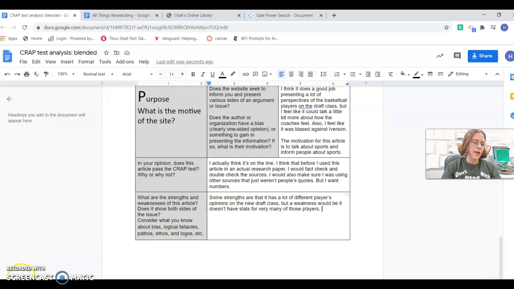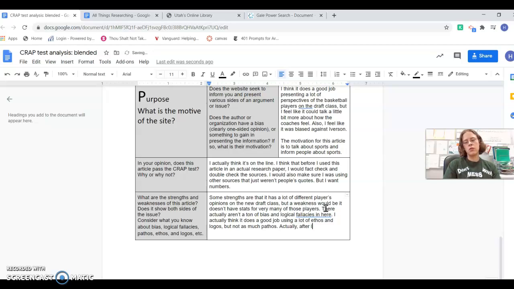Let me go check for bias and logical fallacies. I'm going to pause it again. There actually aren't a ton of bias and logical fallacies in here. I actually think it does a good job using a lot of ethos and logos, but not as much pathos.